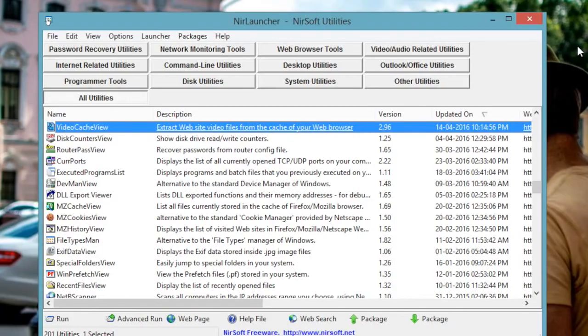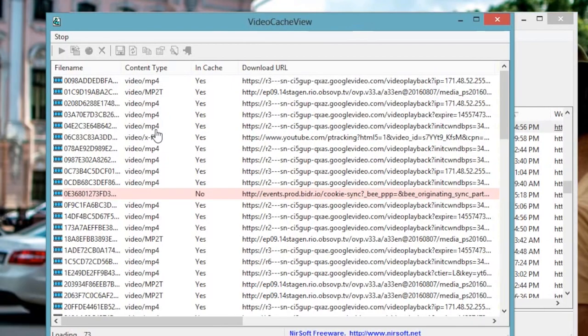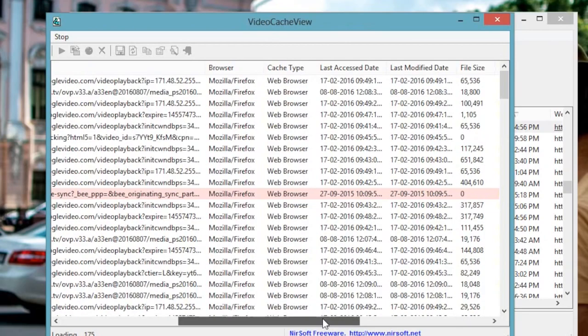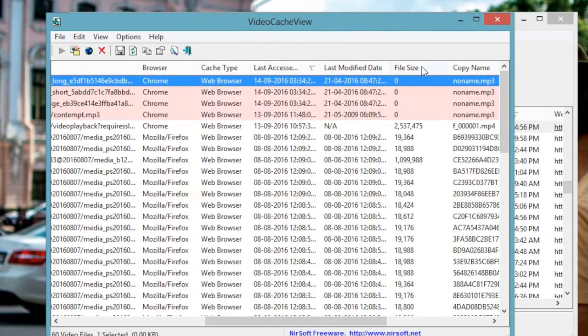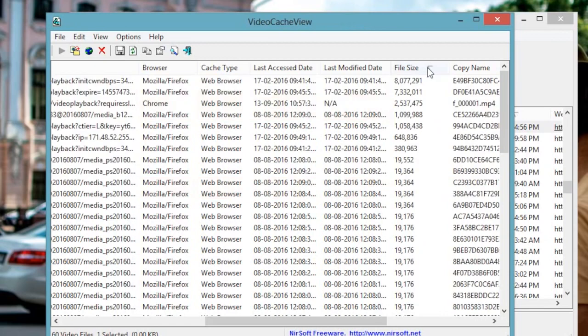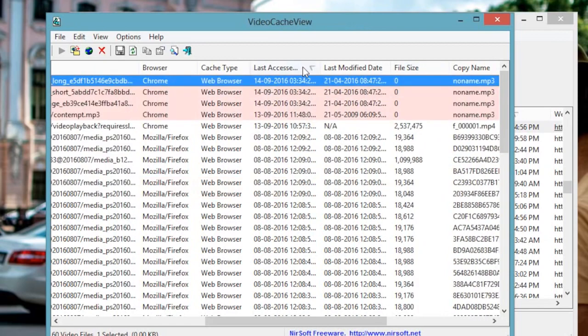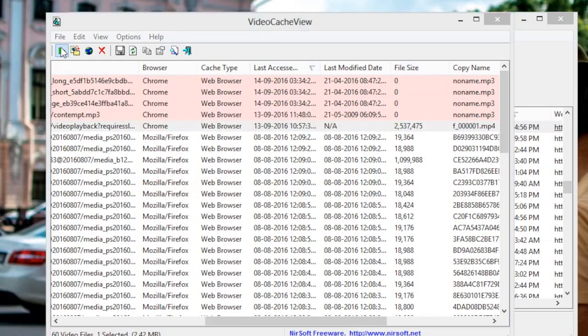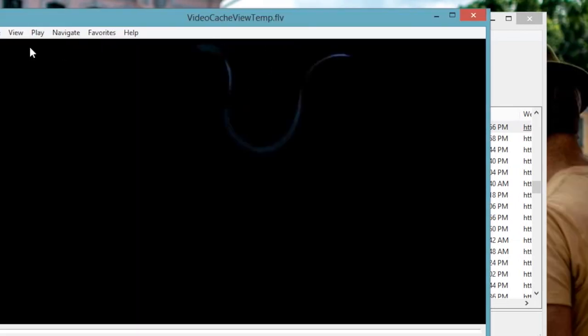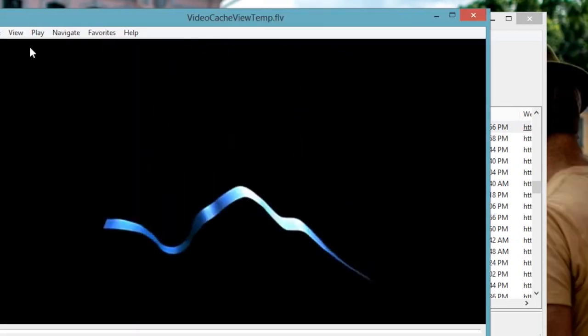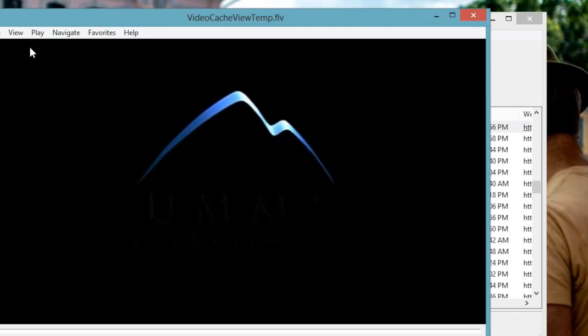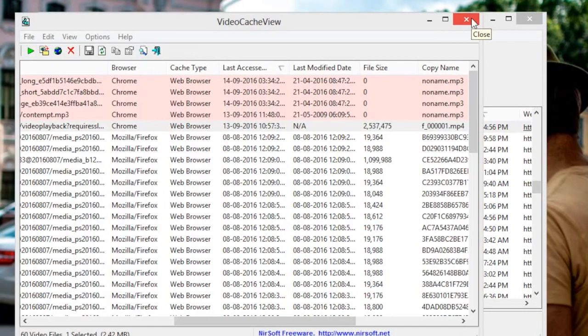Number 4, VideoCacheView. Well, guess what, what we have seen for the images also works for the videos. So if you would like to download a video that you have already watched, then you can use this utility. Simply run it and then sort the list by file size. And then you can also look for the last modified dates. Though it is worth noting that not all the videos are going to play, but some of them do work. And if you get lucky enough, you can find yours and simply copy it to your local hard drive. Personally, I won't say it is a reliable method, but if you desperately need to get a file back, it's worth checking out. All it takes is 1 minute, so yeah, why not?